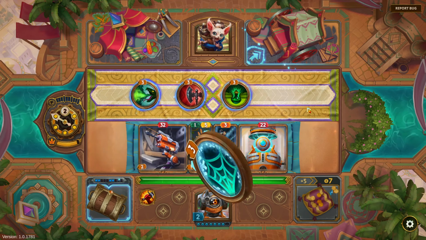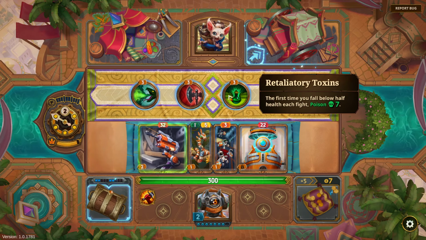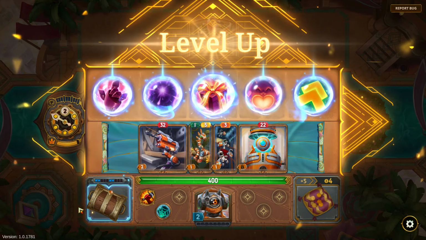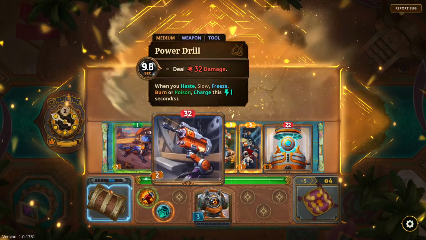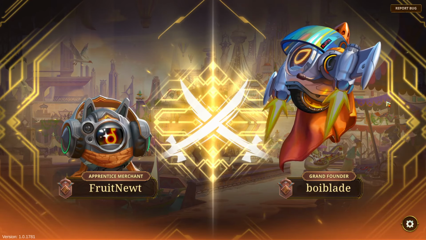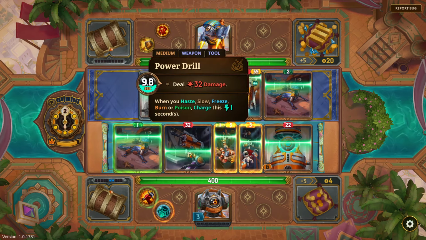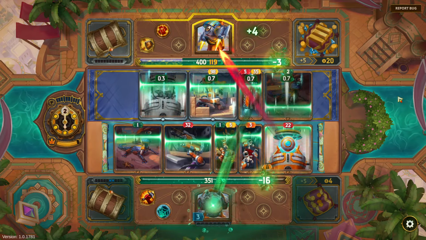Poison damage. First time you slow. Below half. I don't want to fall below half, though. Alright, we'll do that because it's probably fine. I mean, we can do the cooldown with the friends. That seems okay. So when we haste... Actually, I should have put the lizard next to this thing when you use an adjacent friend. So this is going to get hasted, which makes this go stronger, and then it's going to poison, which makes it go crazy. Okay, we could have actually Power Joe going, like, super crazy.